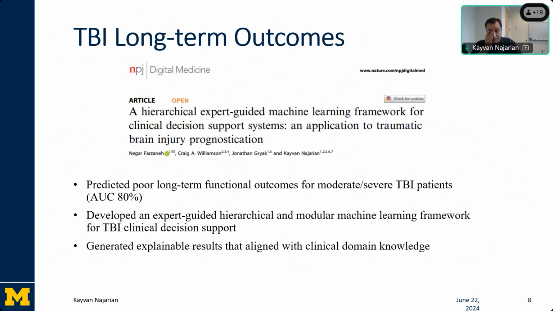Then we focus on long-term outcome, and I'll show you a few of the slides that are focusing on the long-term outcome. The way that we define long-term impact of TBI, we have been in discussion with so many people, how do we quantify that? Eventually we look at GOSE and we try to estimate GOSE or binarize it.